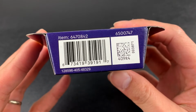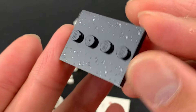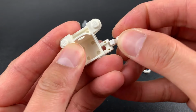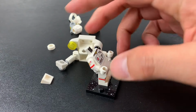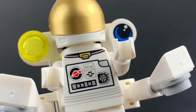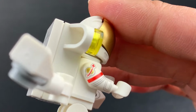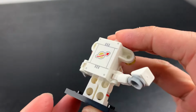The box on this code says it should end in 28. They've got printing on these base plates. You'll see a bunch of stars to go with the space theme. A panel or some kind of pouch thing on their chest. The suit has these arms that swivel out. They can go all the way back and angle as needed. See nice printing on the arms there. More printing on the other side of the arm. Big bulky pack on the back.